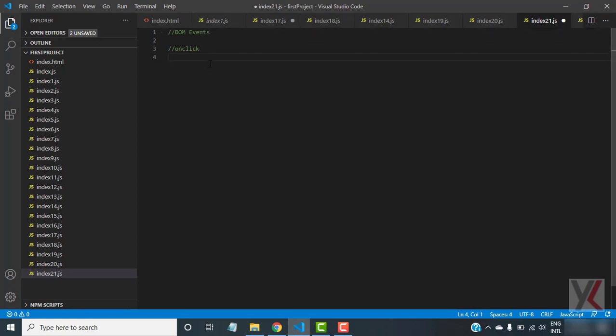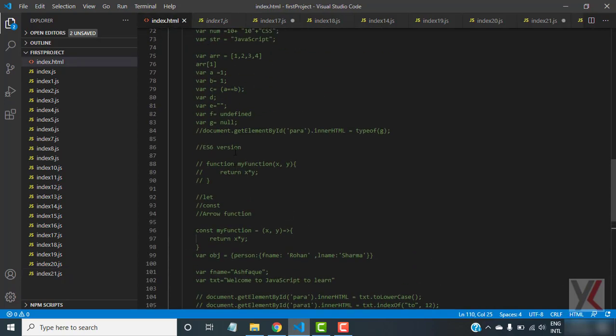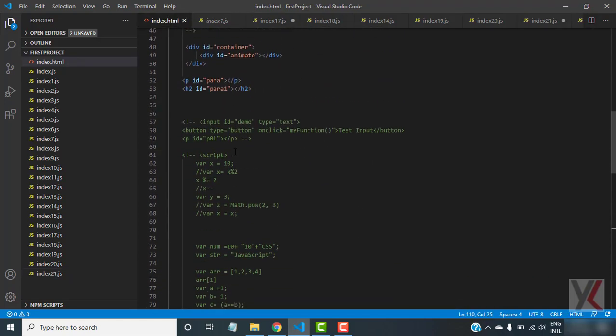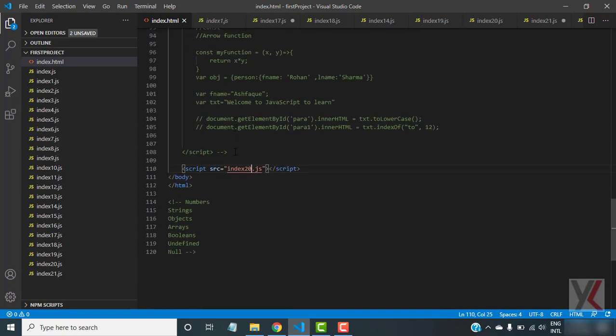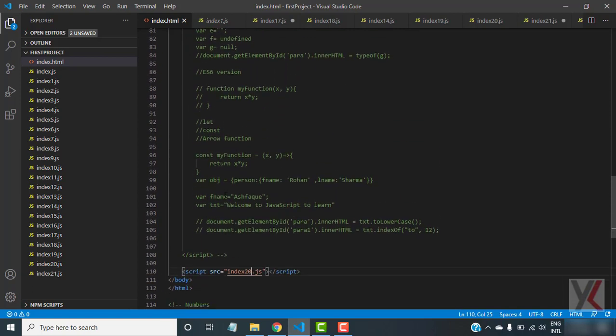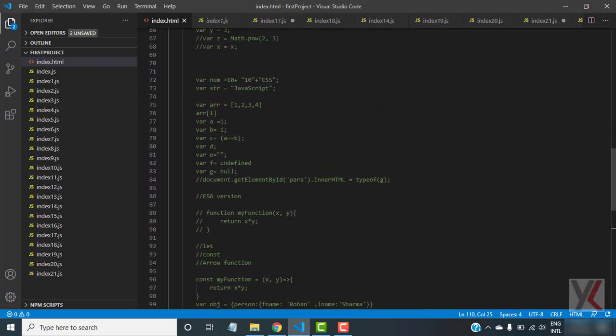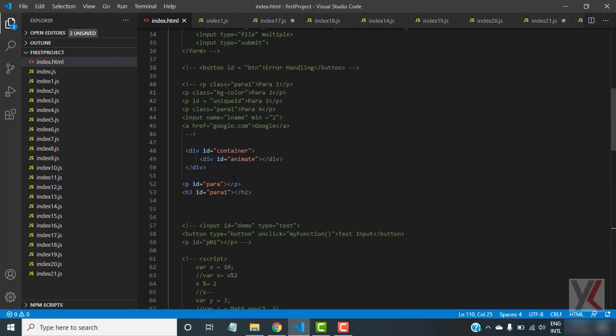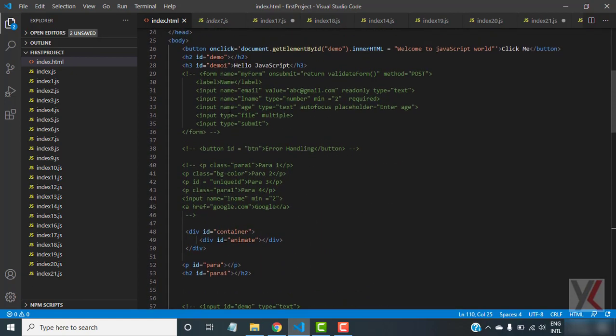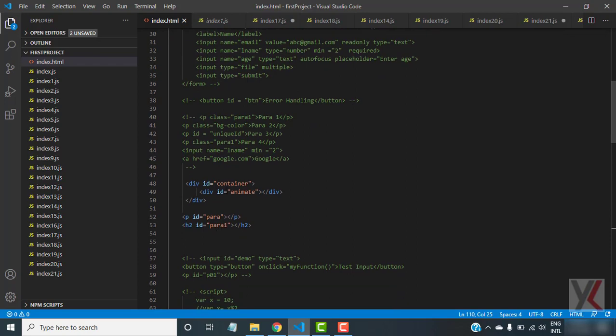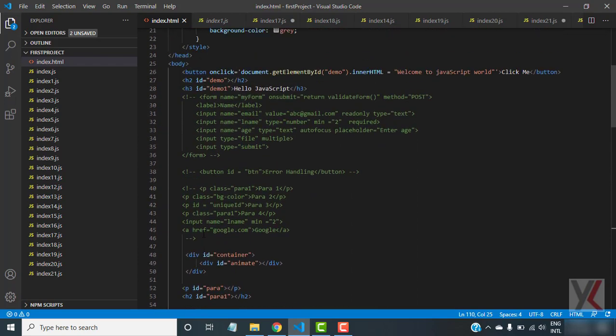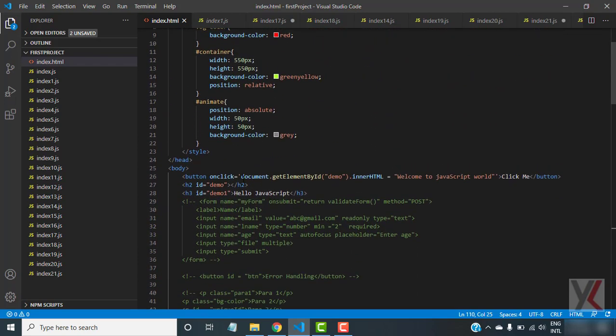What is the use of on click? In HTML, when we use a button, here you can see when we are applying a button over here, we have written an event.